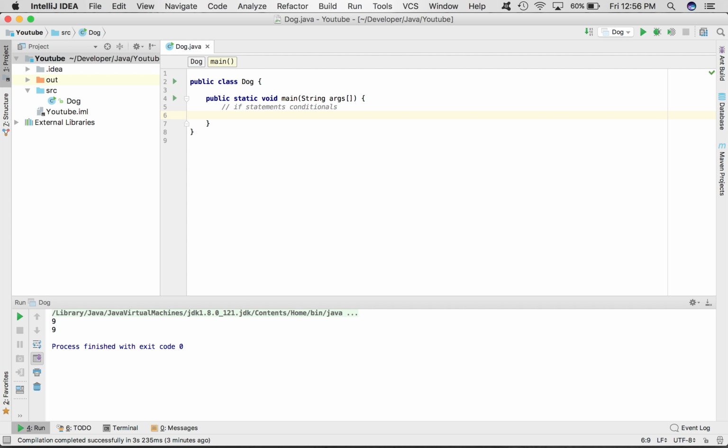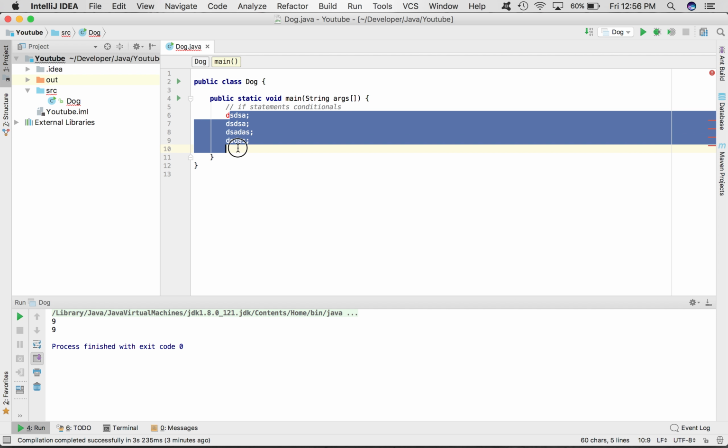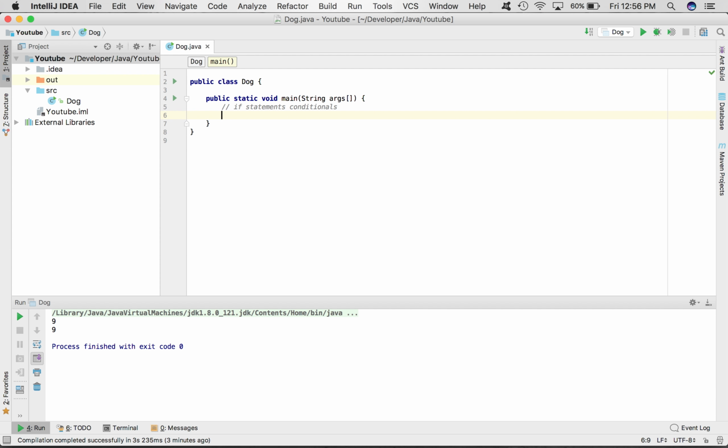Now, every program that you run has a flow. Okay, so it's going to run this followed by this. This followed by this, followed by this, followed by this. All right. So it runs in order. So what if you didn't want that to happen? So for instance, if you wanted statements to only execute if, which is where the if statements come from, if a certain precondition is set to true. So why don't we go ahead and do that?